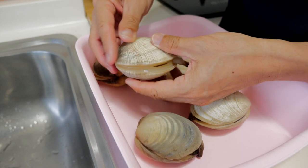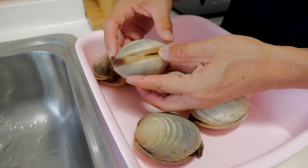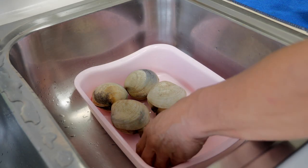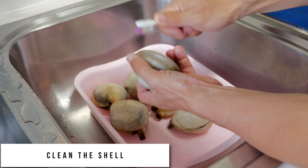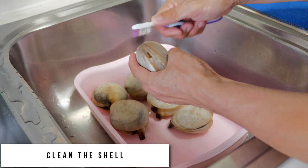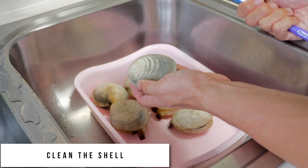So what I'm going to do is to clean the clam and then to start to cook the clam. I'm going to clean the clam by using this toothbrush to scrub the surface and clean it up nicely, and then we will prepare the rest of the ingredients for today's cooking.